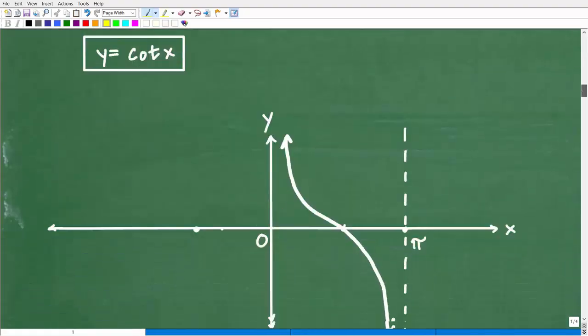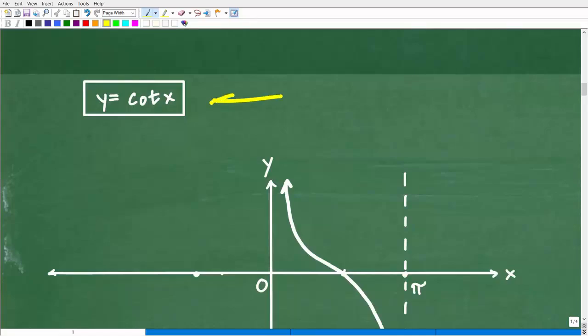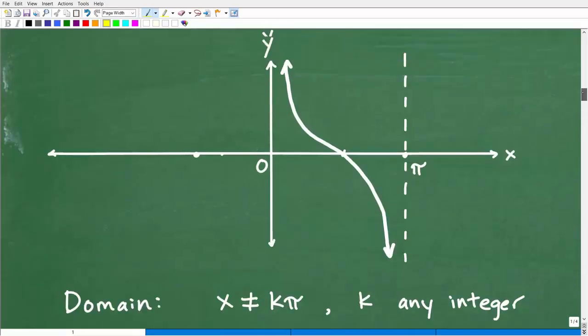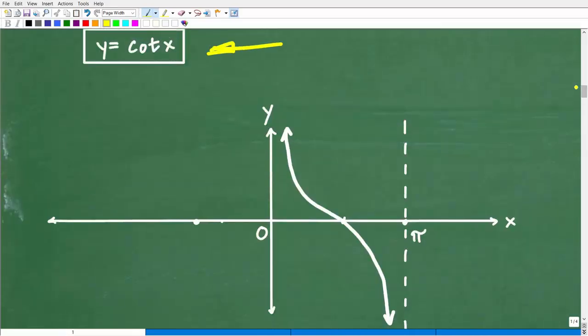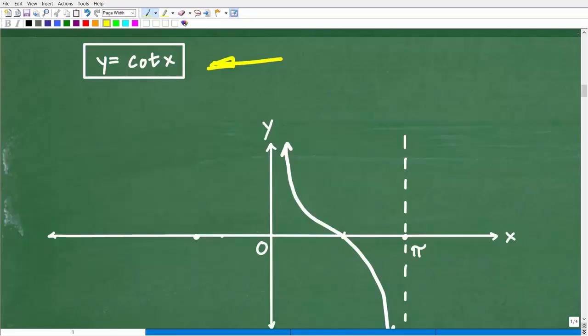Okay, so first things first, let's just talk about the general shape of cotangent. Now, if you don't know what cotangent is, you're like, I don't even know what you're talking about. Well, this might just be a little bit advanced for where you're at right now. It doesn't mean you can't learn this stuff, but if you don't have a basic understanding of trigonometric functions, sine, cosine, tangent, and cotangent, secant, and cosecant, well, you need to have that understanding before you can get into how to sketch these functions.